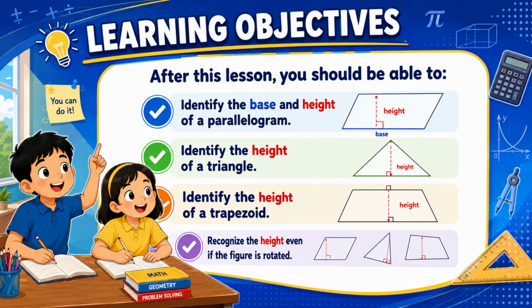After this lesson, you should be able to identify the base and height of a parallelogram, identify the height of a triangle, identify the height of a trapezoid. Recognize the height even if the figure is rotated. Remember, the height is not always standing straight up. It depends on the base you choose.